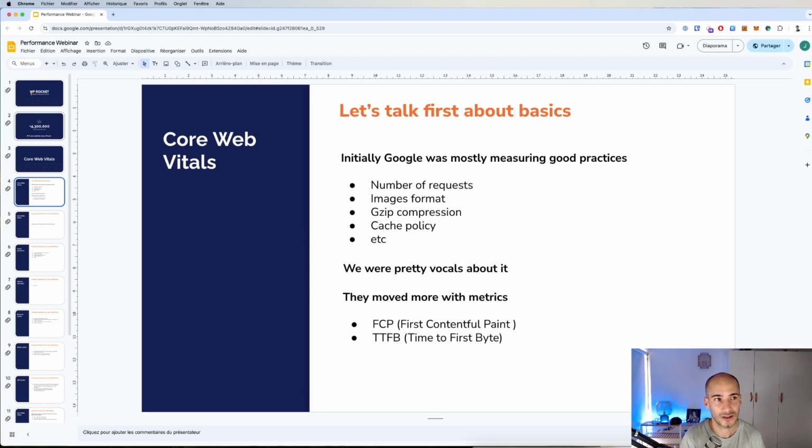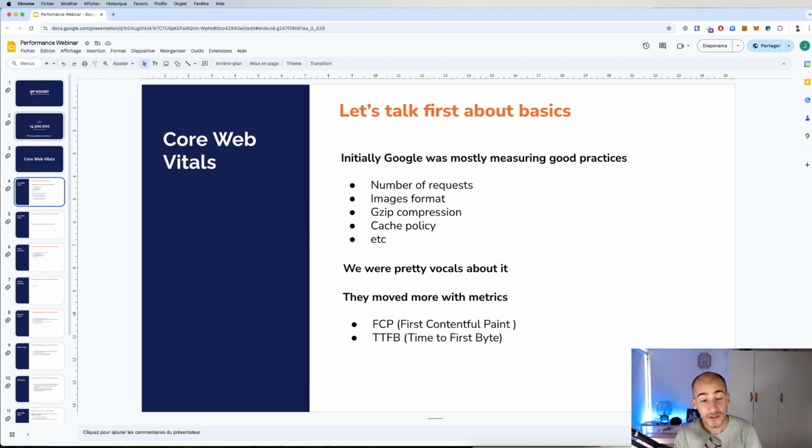We have been quite vocal, directly to our customers also, that they shouldn't care about the web performance score. But fortunately, the score has changed, and now it is way more interesting to measure, in our view. We have been very vocal about that. You can find a lot of blog posts and communication we did about how bad Google PageSpeed was at the time. Today, it's way better, and it's really good today.